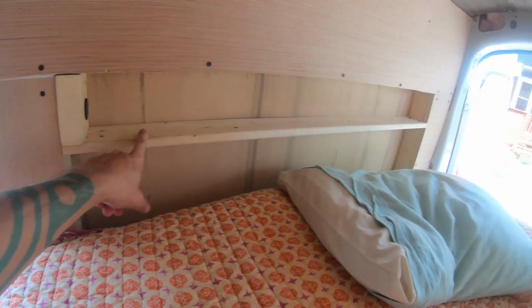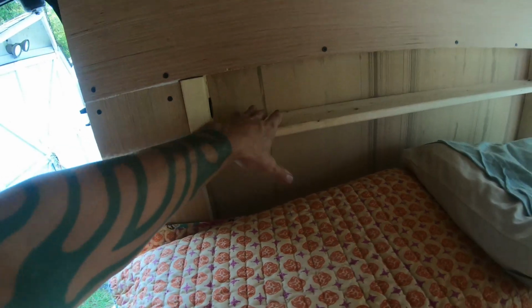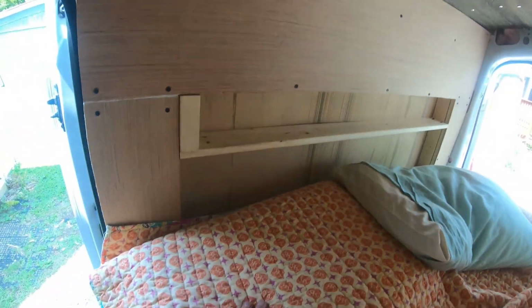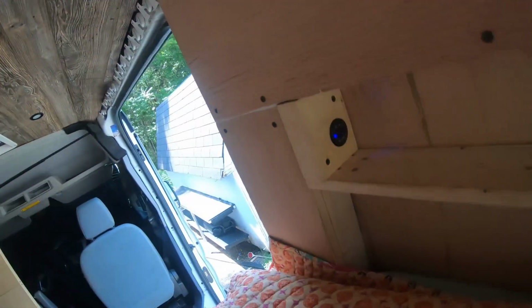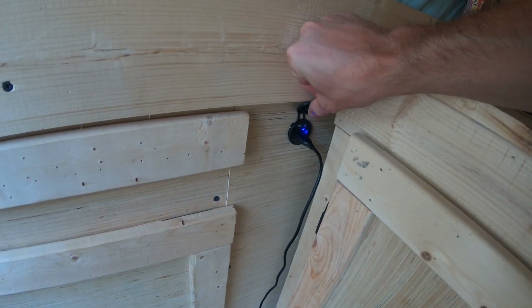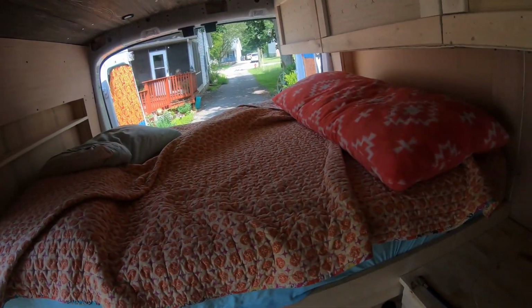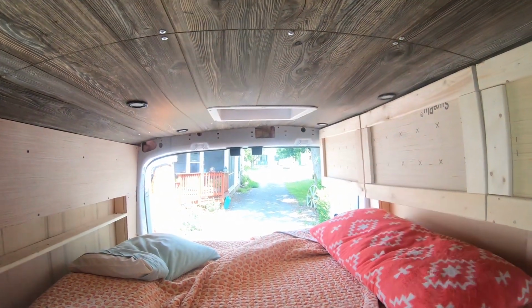I also had this little shelf, a place where we can put our cell phones, glasses, and charge them while they're up there while we're sleeping. I have these on a switch, that way it's not always on. I didn't want the blue LED constantly on, so I put it on a switch. And what else did I do? Oh yeah, I finally installed the backup camera.